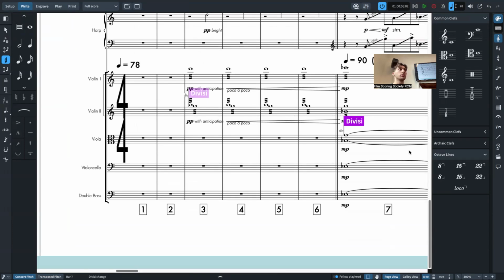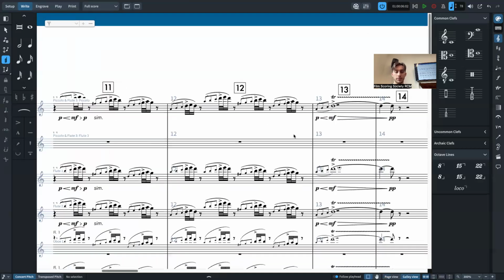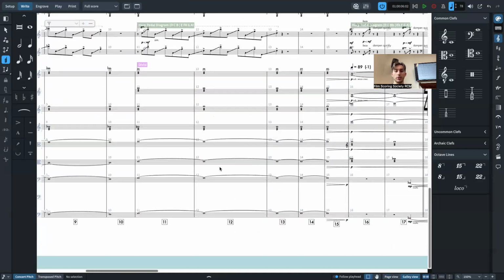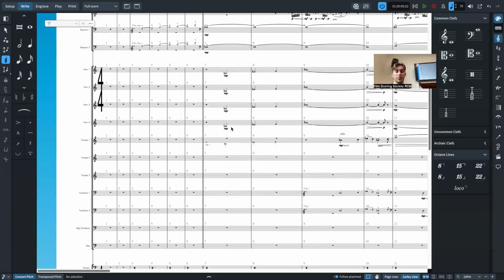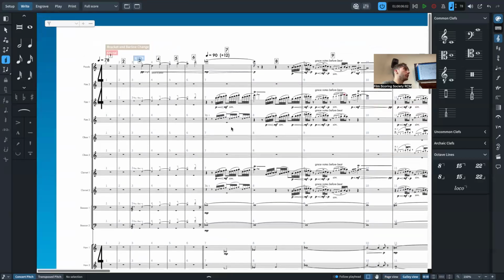I can't write onto this in the page view. I can in the galley view. Option Command 2. There it is. And you'll see it's all spread out, and that's where you would do your writing, basically. Galley view is kind of where you would do your writing if you're doing a full orchestral score, really, because on the page layout, you want to use that basically just for engraving, pretty much. I don't really use it for anything else.